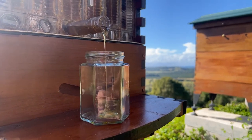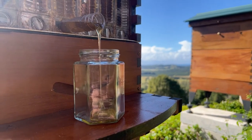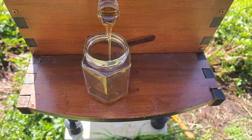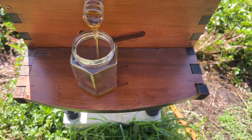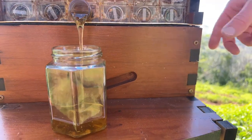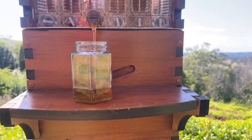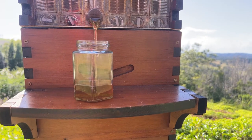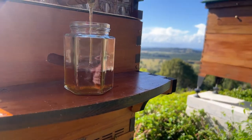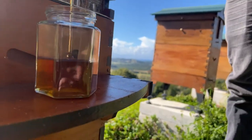It hadn't run out for probably a decade. There we were, our kids scraping the bottom of the jars, and what made it worse was the varroa mite situation — there was a mandate that you're not allowed to harvest honey. Now we're allowed to harvest again, which is good. Those of you in New South Wales should be aware: you're still not allowed to move a hive, so if you're getting started in beekeeping, keep it where it is until restrictions lift.